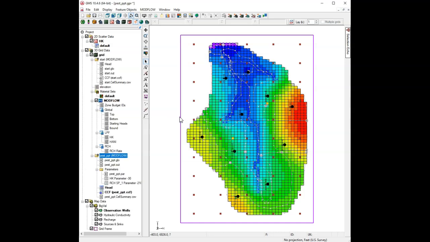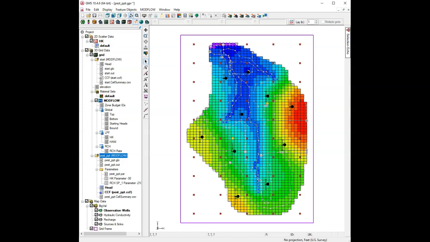And it doesn't always happen this way. Again, this is a really simple model. It allows us to get a really good result when we calibrate it. But the pilot point calibration gave us a better or a lower error than we got with the zone-based calibration, although they're both very good. All right, what do we do now?